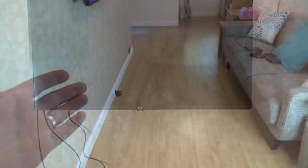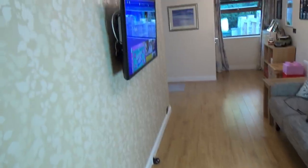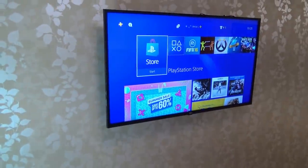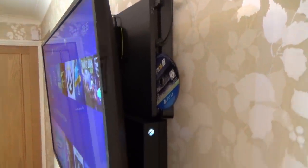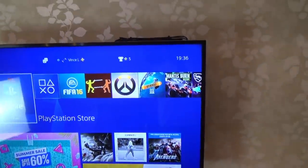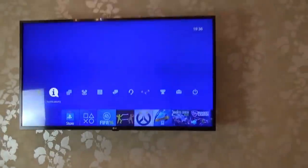So let's cut to the result. There we have it — a lot more floor space, well not dramatically more, but it definitely looks neater. It's nice not to have clutter everywhere; I'm just trying to declutter my life at the moment. There's the PlayStation 4, and you can see the Xbox One X and the PlayStation 4 above it. This is a 43-inch TV and it just about hides both of them — if you go on tiptoes you can see the top of the PlayStation 4, but at normal sitting height it looks good.